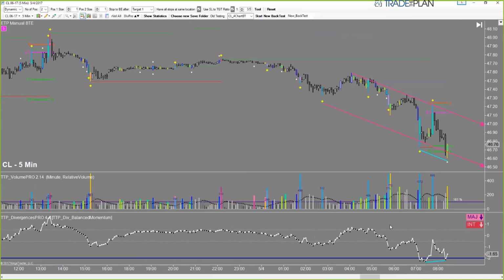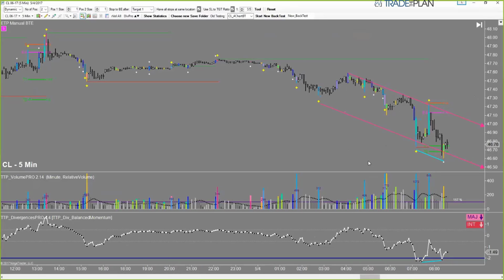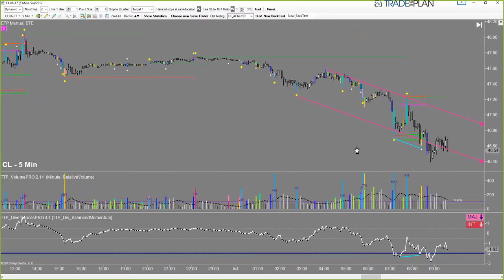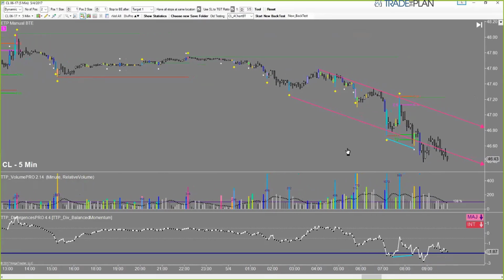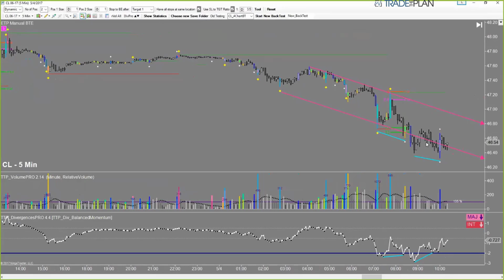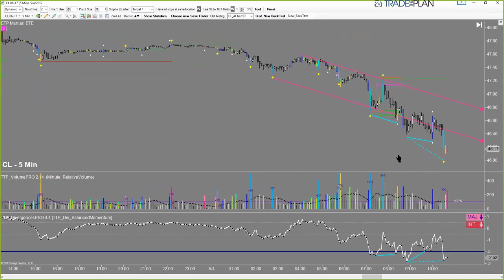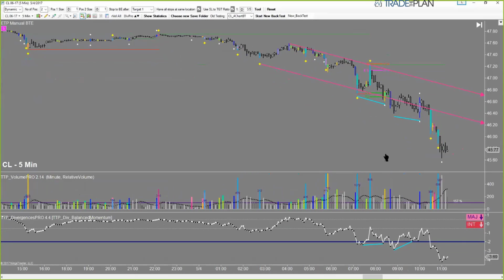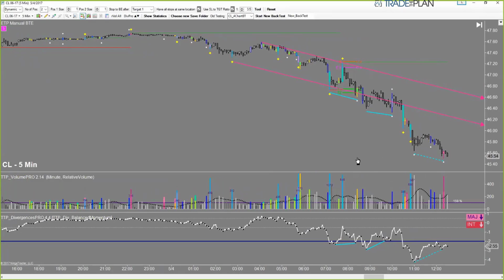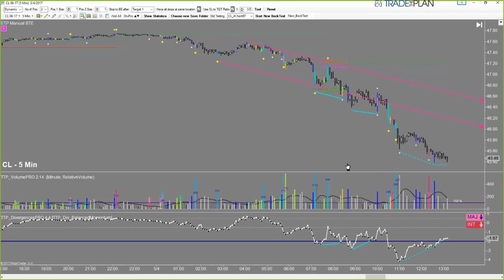All right, I guess I'm doing more teaching than I am trying to log trades. So let's see if we can't log a couple more. What day is this? The 4th. Let's go to the 5th. Well, let's see what happens. We might have been able to set up a tiny little correction here, but I'm not going to worry about it. And then we go down, down, down. I'm sure there was one there.